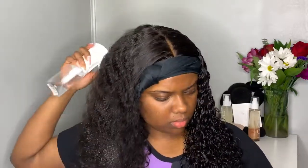So I'm using this water spray bottle that I purchased from Sally's for like $7 to $8. I love this spray bottle. It gets the job done faster because it sprays so much water at once. And I'm going to take my Lottie Body and use that all over my head. I always use this on my curly hair because I know it's not going to mess it up. And I know when it dries, it's going to be really pretty, fluffy, gorgeous curls when I'm finished. You can buy the Lottie Body anywhere, honestly. I bought mine from my beauty supply store. I'm always in my beauty supply store.